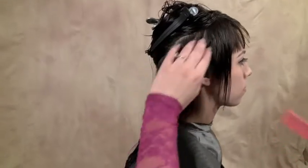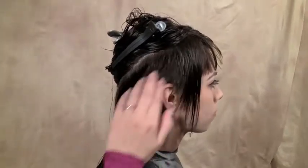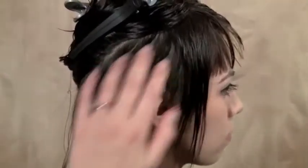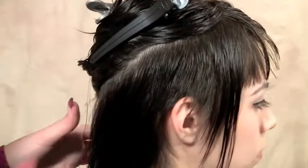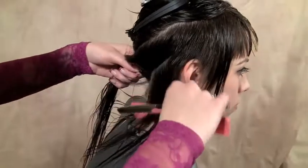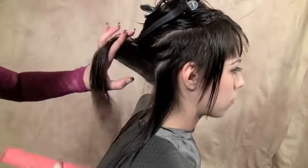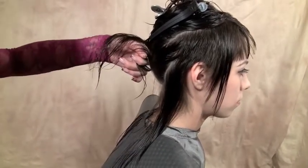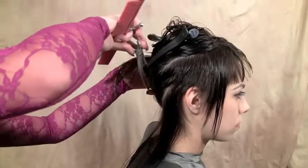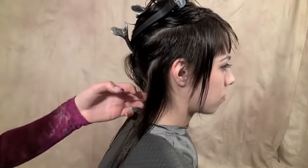As easy as that. The right razor cut really makes your haircuts a lot faster, more efficient, and really a lot better. I'm gonna come back, I'm gonna do a little subsection. Kind of extend some of this short down a little bit.